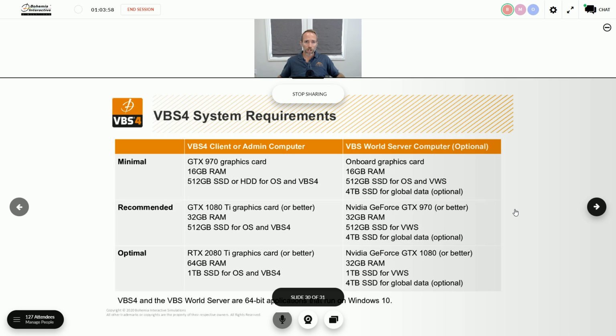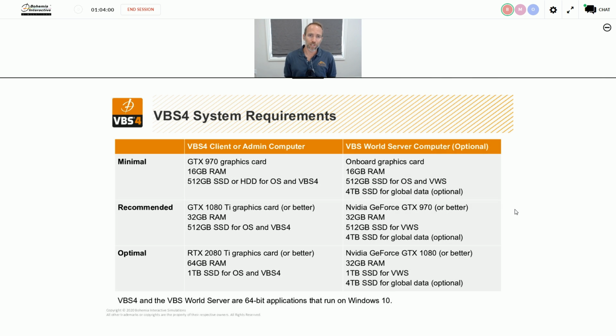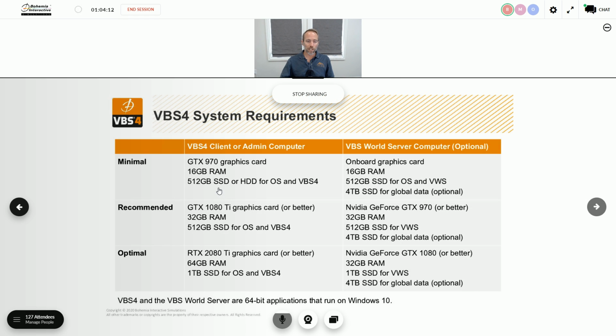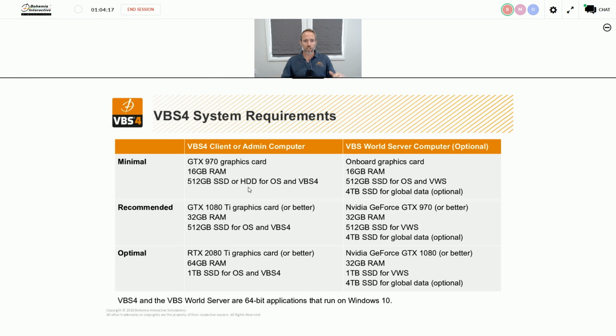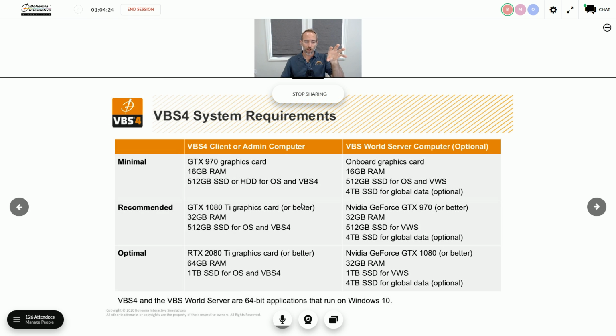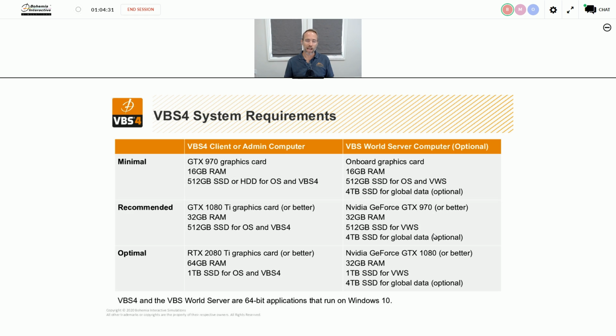System requirements, I'm not going to go into the detail. They're there on the screen. You can ask questions if you'd like. The idea is that VBS4 can run on any gaming computer made in the last four years. It works better on newer machines, obviously, and we really recommend an SSD, a solid state drive. It will work on a hard disk drive. It's just that the terrain paging will be a lot slower. And obviously we do leverage graphics card capability, both in VBS4 itself, but also on the world server. The reason for that will become clear tomorrow when we talk about what the world server is actually doing.